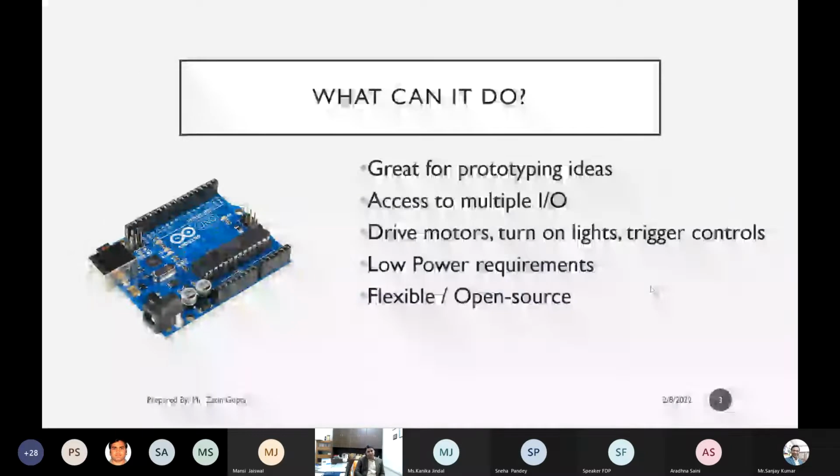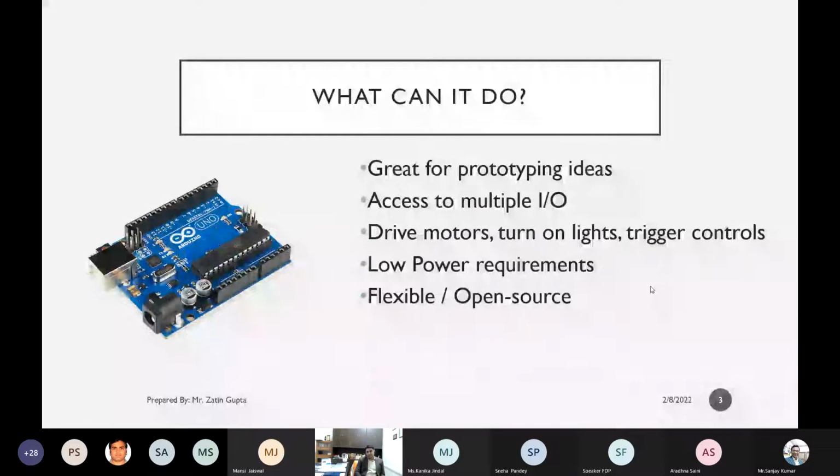What can we do with the Arduino? It gives very great prototyping ideas. For example, any home automation example, industrial automation example, or traffic light control system. So many examples are there which we can design with the help of Arduino. In India, it started in colleges, but in foreign countries the Arduino is in their primary or higher primary syllabus.